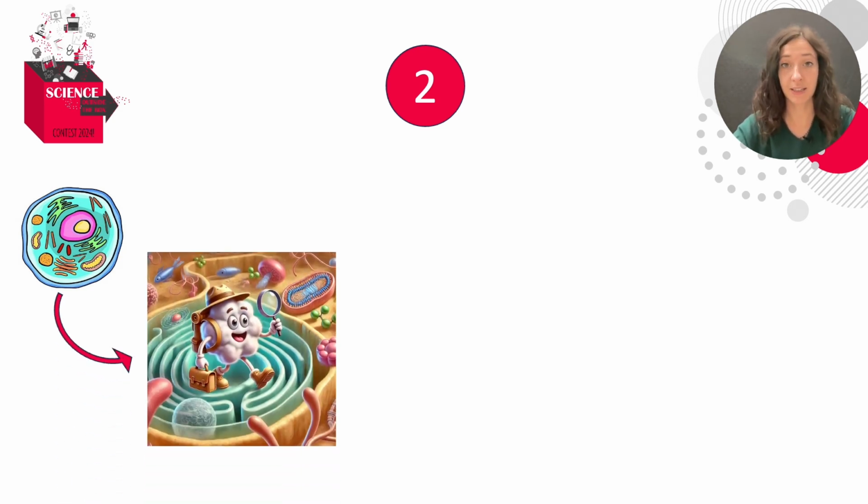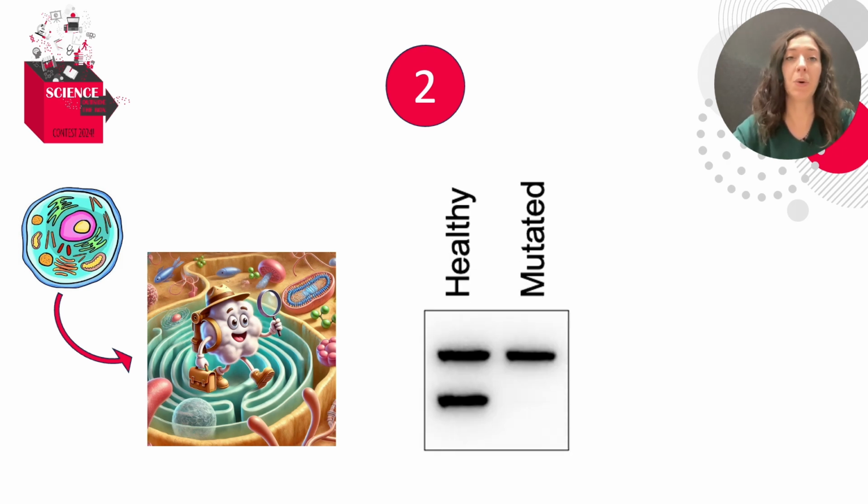The second strategy is based on the use of human cells in which I inserted the defective gene to observe how the protein behaves inside the cells. The results that I obtained from Western blot, which I'm showing you, compare a healthy protein with the mutated one found in the cells. And we can clearly see 2 bands. The one in the upper part represents the immature form, and the second one the mature form.